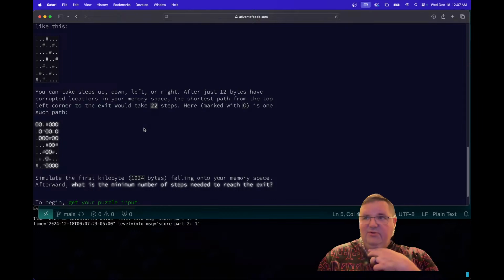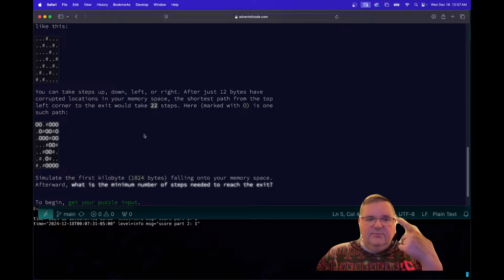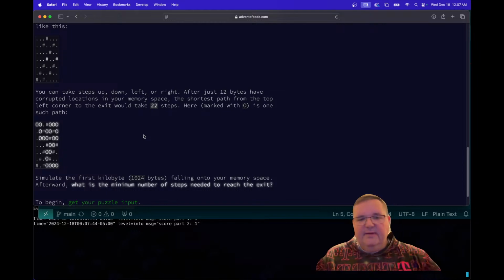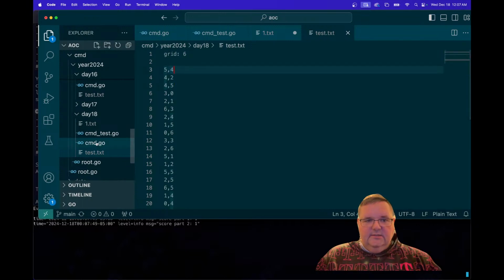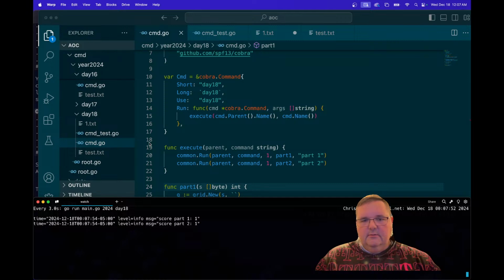Is that essentially what we're doing? I think that's it. I have a feeling that the second one is going to have something to do with the timing, that we can move as soon as it goes, and that's where it's going to be a little bit more interesting, meaning that if we can get past a corrupt byte as we go, that might be an option, but that means we'll have to roll. I don't know. I'm speculating on what the next step is going to be, but let's just get this started here.